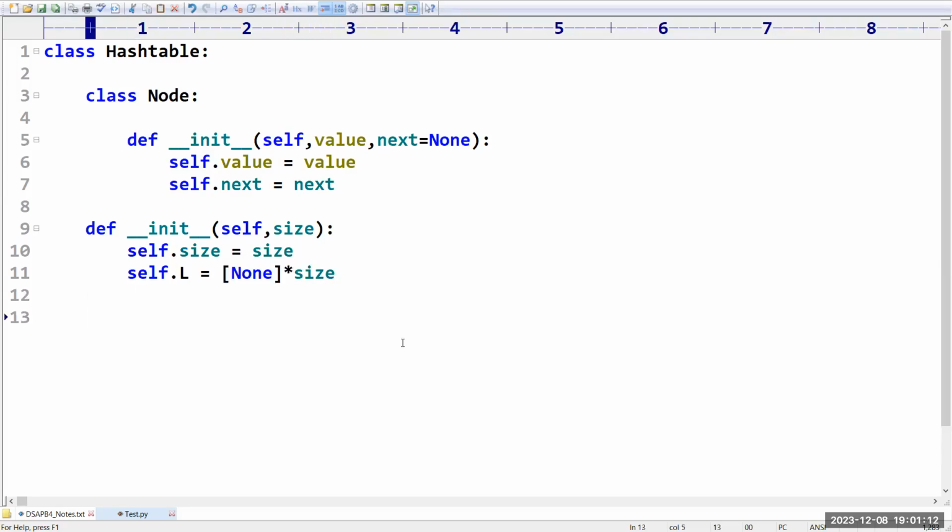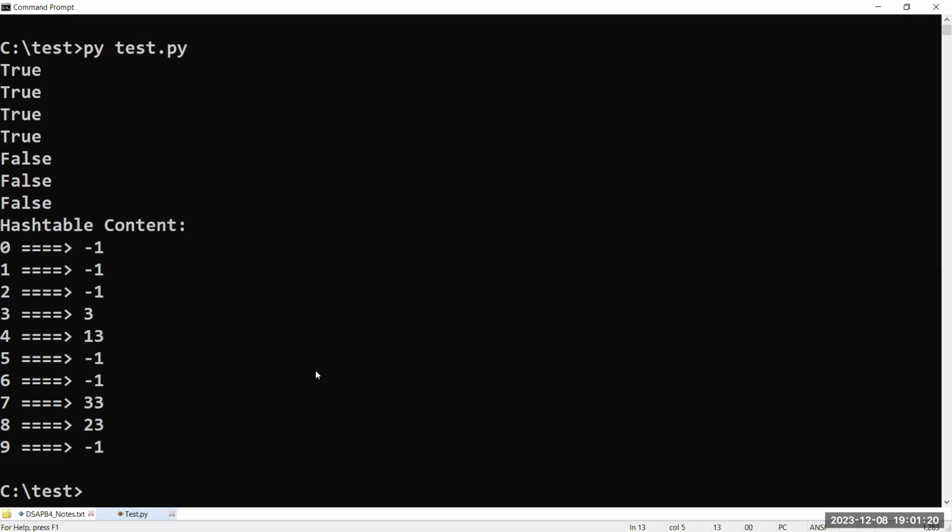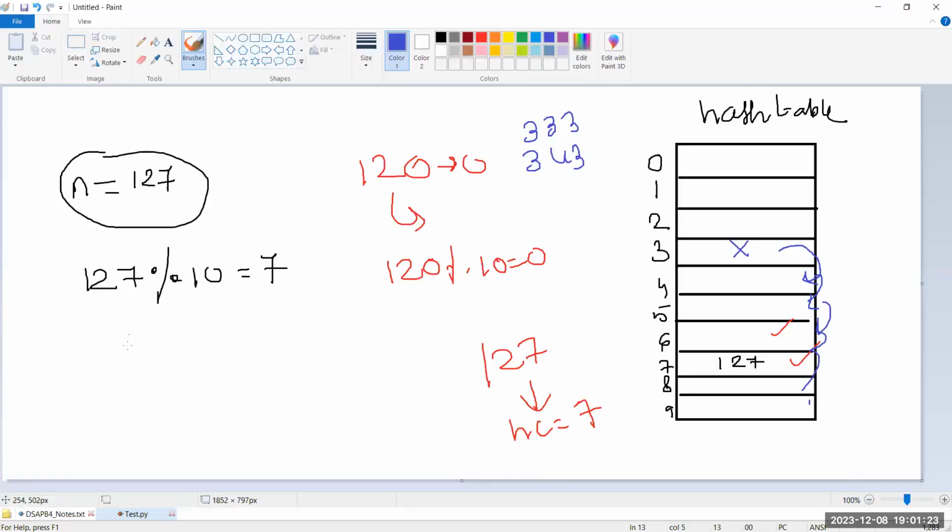It is going to create one empty list with as many elements as the size of the hash table. So we will create something like this: the 0th index, first index, second index. These are the values. If you want to insert 11, it will be added here. If you want to insert 21, it will be added here. Have you observed? Like a linked list it will attach. So there won't be any collision in this case.